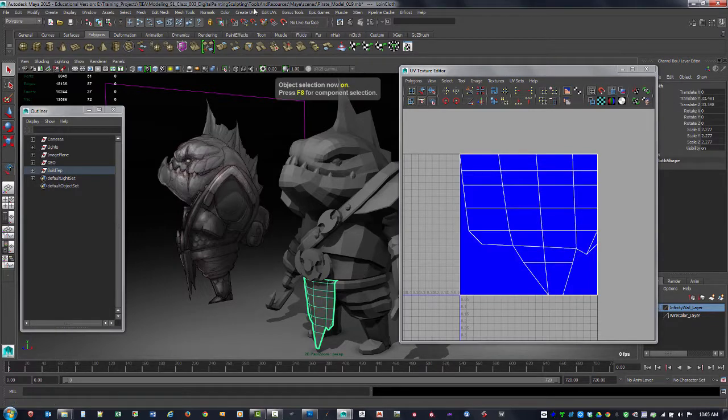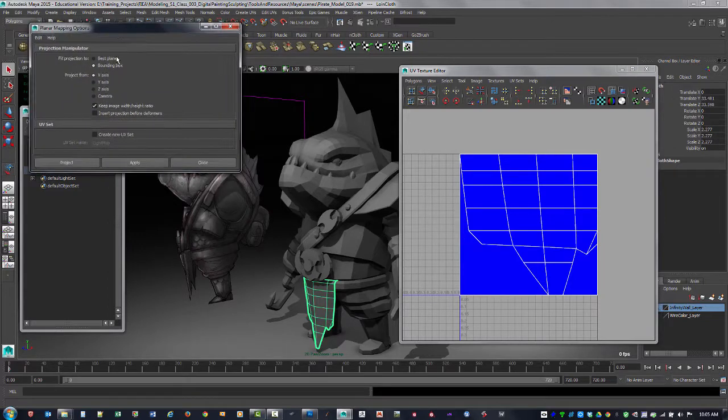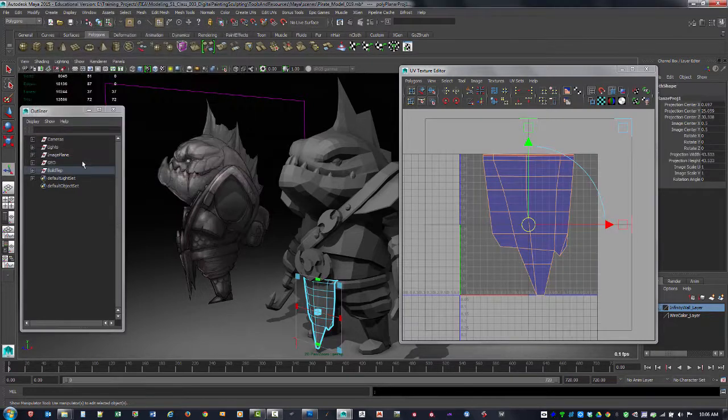We'll select the object and use the same tool that we were looking at before. We're going to go to Polygons, Create UVs, and Planar Mapping. This time we're going to open the option box, and instead of projecting from the x-axis, remember the fish was flat this way and his body ran down this direction, we need that polyplane to push straight through in this direction, which is not the x-axis, it's the z-axis. So let's put this on z-axis and hit project, and you can see it's going to give us this.